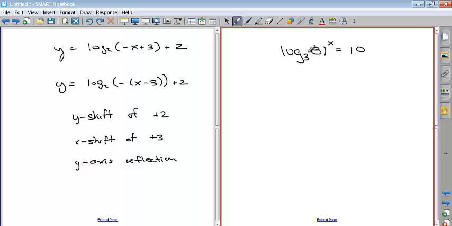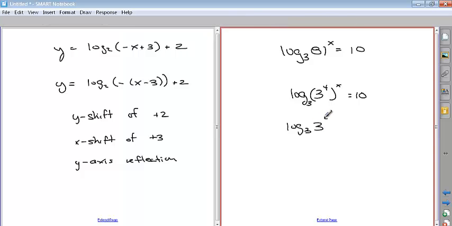So what you do here is, we need to be able to not use a calculator. We have to rewrite 81 as 3 to some power. So that's when you cannot use a calculator, is to rewrite that. So 81 is 3 to the, well, let's see, first power is 3, second power is 9, 27, 81. So it's to the fourth power. So you can replace 81 with 3 to the fourth. And then you can multiply the exponents together because you're raising something to a power to another power. So that just becomes 3 to the 4x power.